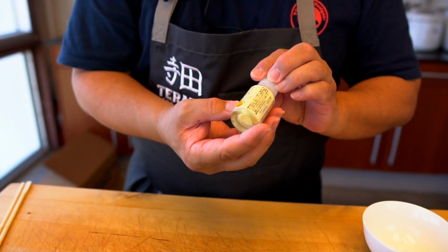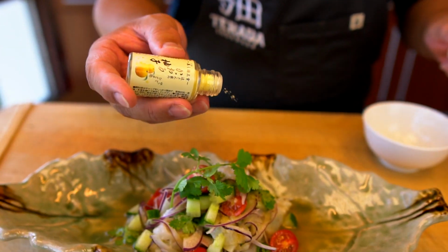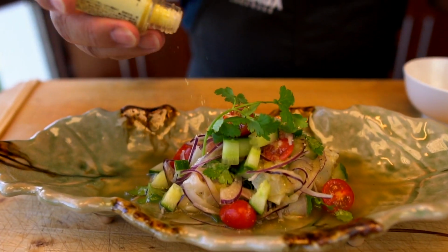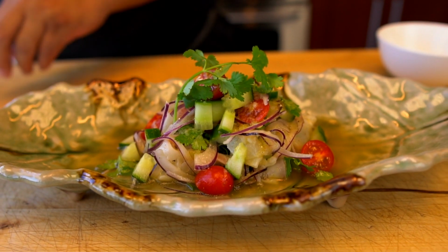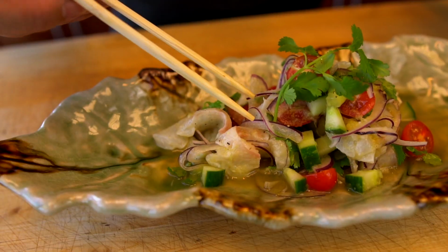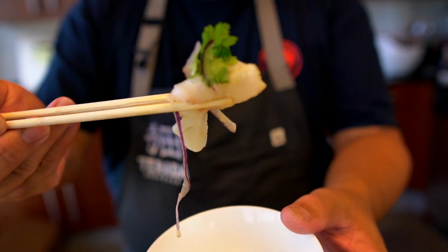All right, Hiro-san, to the tasting part. Are you ready? Yes. I'm going to add a little bit of yuzu powder on here. Okay. Look at that. Beautiful. So many really cool products, huh? From this company. Okay. Look at this. All right. Nice. Enjoy, Hiro.